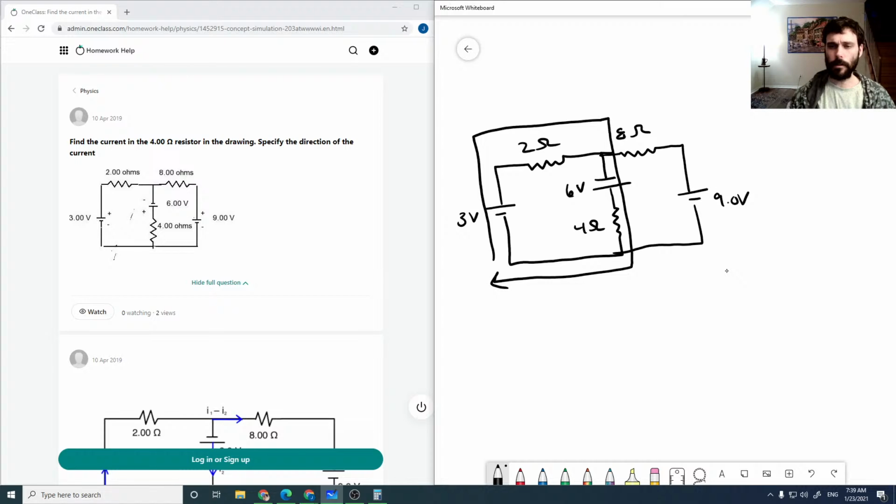So that'll be my first Kirchhoff loop. Now it's easier to remember the signage here if we call the little guy a 0 and the big guy a 3. And so going from 0 to 3 is a gain of plus 3 volts. And then we're dropping I1 across our 2 ohm resistor.